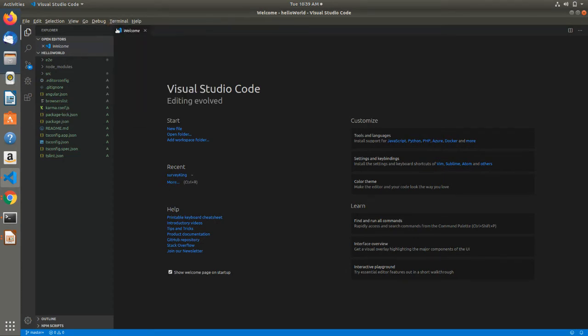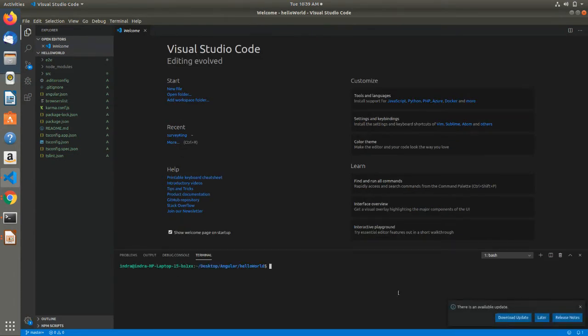You click on this new terminal, then the terminal will be opened here, and from here the first thing you have to do is run ng serve.